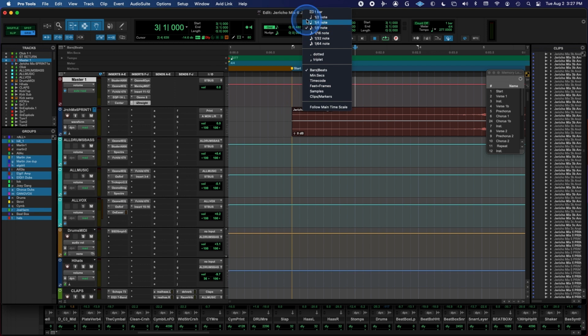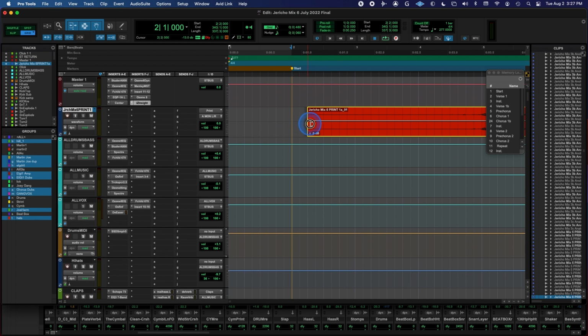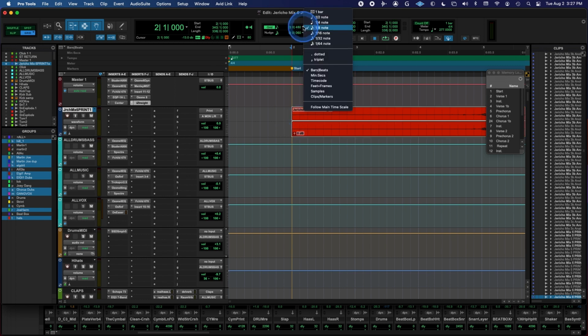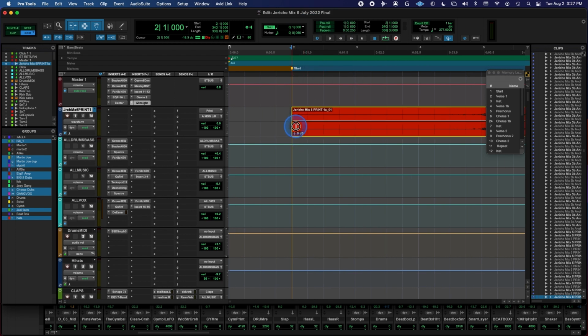If I change to quarter notes, now I have 4 lines, and then I hit the start of the next bar. So I'm going to look at eighth notes, and when I'm in grid mode, notice how with the trimmer tool, I'm just sliding over, and it's popping by eighth notes, because that's what my grid is selected to. If I change that to quarter notes, now it's going to move by quarter notes. And notice I cannot go in between. So here's your first shortcut with the trimmer tool when in grid mode.